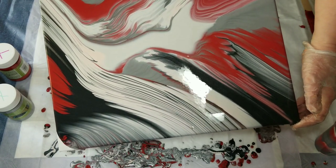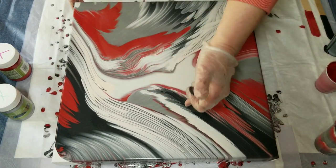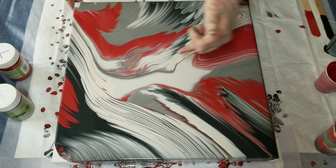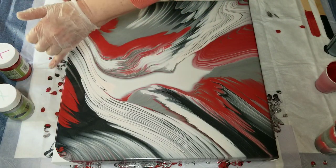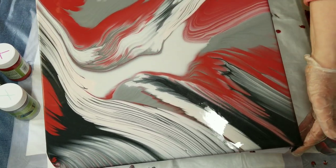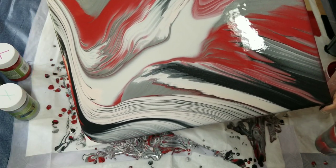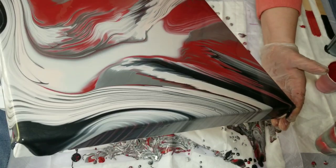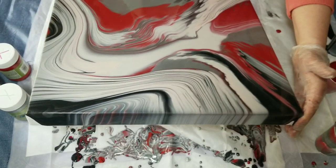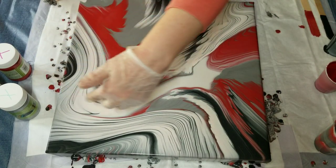Okay, as I tilt, I'm always watching areas that I like and trying to preserve them. I like this section here and this. So I'm looking at parts I don't mind sacrificing and parts I want to keep, and I try to keep that in mind as I move it around. Oops, I picked up the table covering there. And I always like a lot of movement in the painting. So that's good.